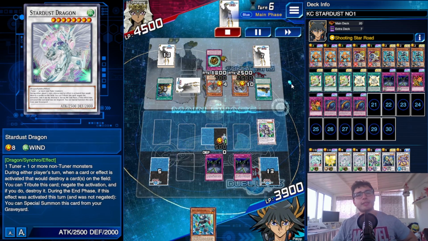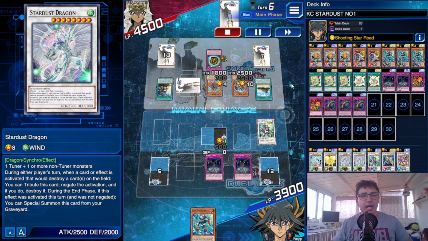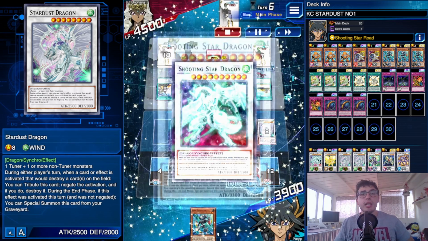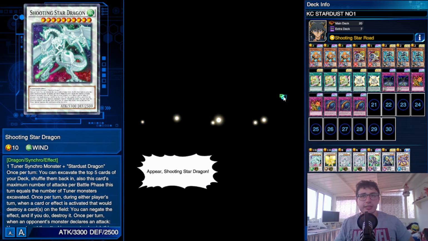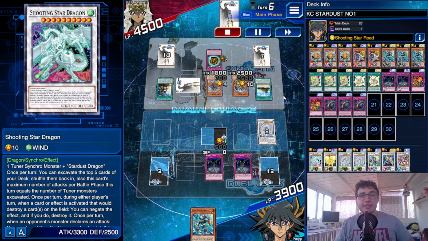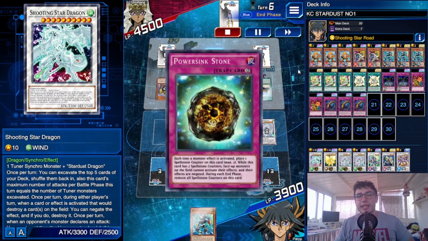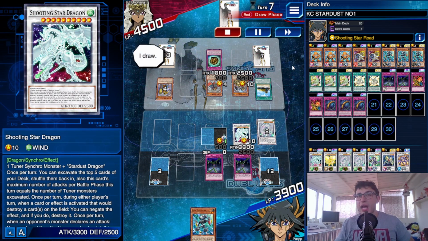We can just go with Stardust Dragon, and then no more effects are needed, so we do not care about these having 2 counters. There you go, Shooting Star Dragon, exactly what we needed. We can just start getting rid of stuff. There you go. First we do the only card that can attack, and now we have to be careful about that.